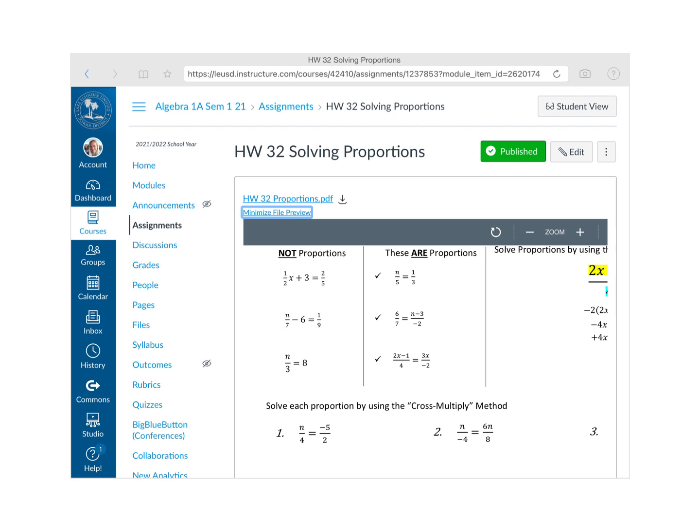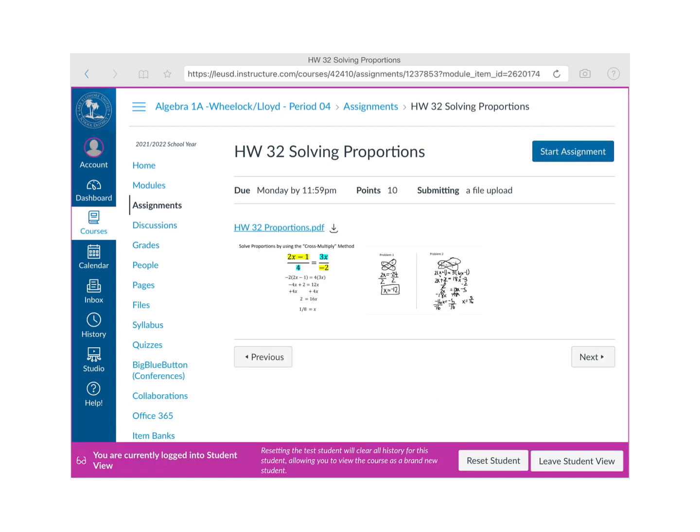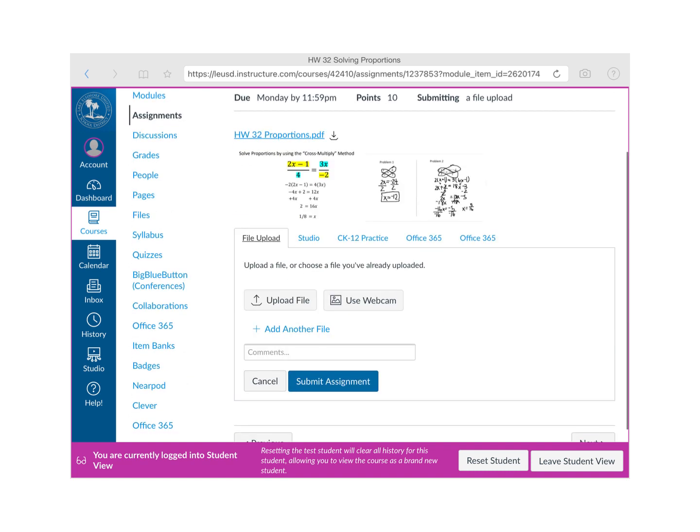So I'm going to pop over to student view so you can see things the same way the students would see it. That was my teacher view. Here is where they would submit their assignment. They click on this button that says Start Assignment, and after they are done, they can take a picture and upload their work to it. And when I grade it, I will usually make notes on their homework, and they will be able to see those notes as they look at their submission comments and feedback.